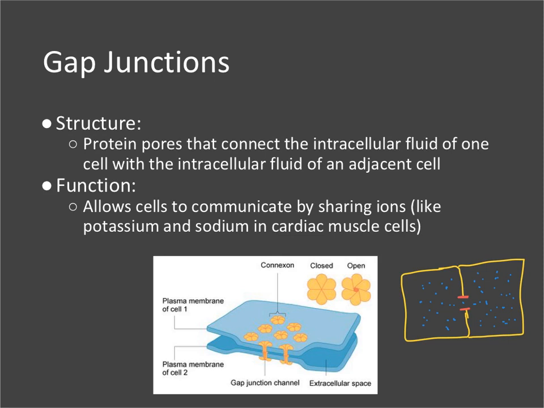And this is also something that we see a lot in cardiac muscle cells. That's because your heart is made up of a whole bunch of these cardiac muscle cells, and they have to be able to work together. So if one cell gets the signal to contract, it needs to be able to share that signal with all of its adjacent cells very, very quickly. And so these gap junctions are primarily involved in communication. It allows one cell to quickly communicate with cells that it's connected to, and then that allows these cells to contract at the same time to work together to pump the blood through your body.